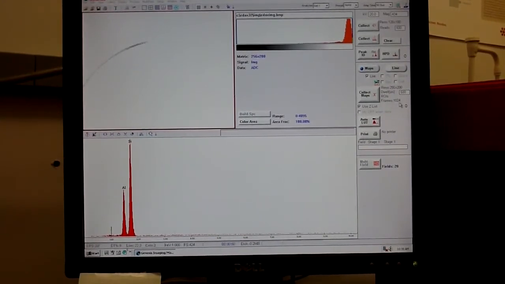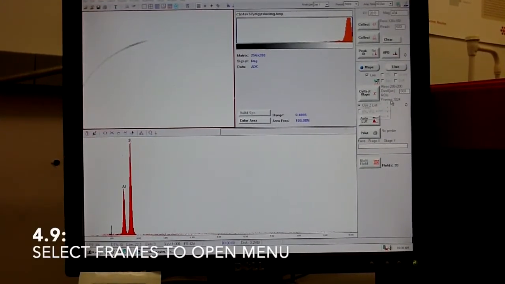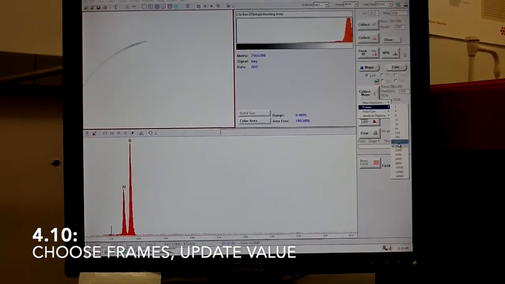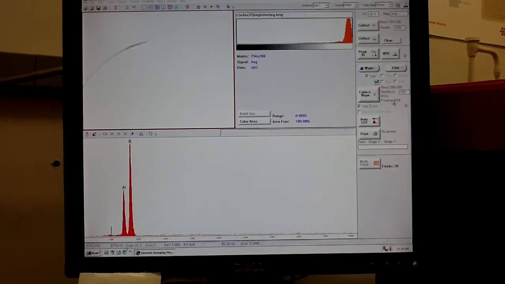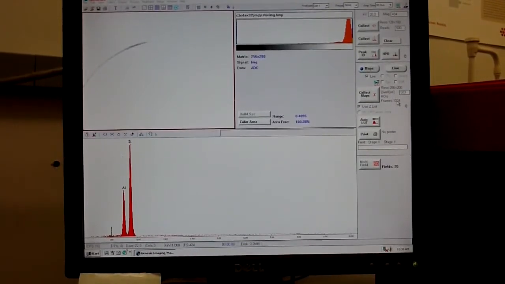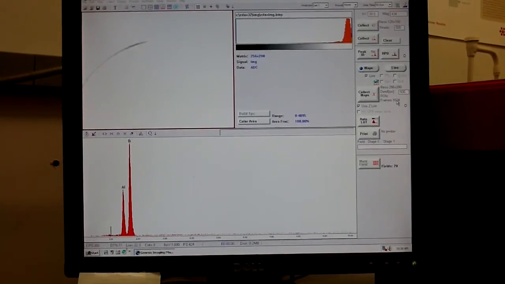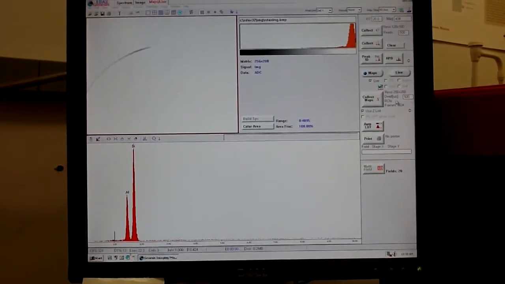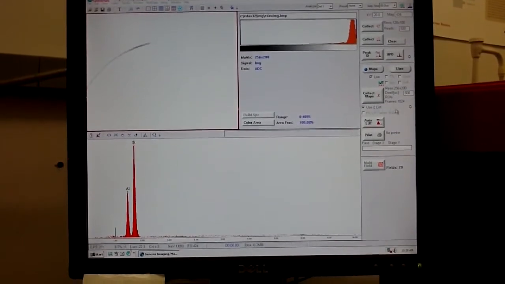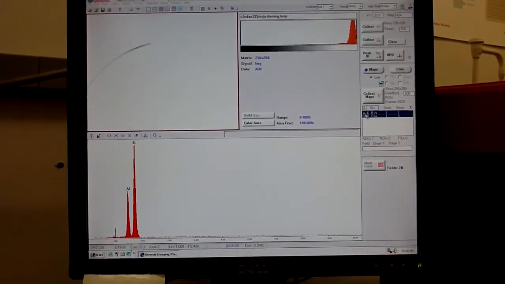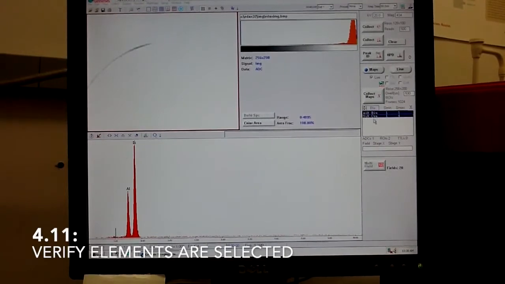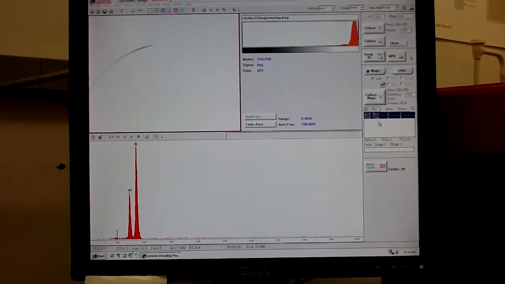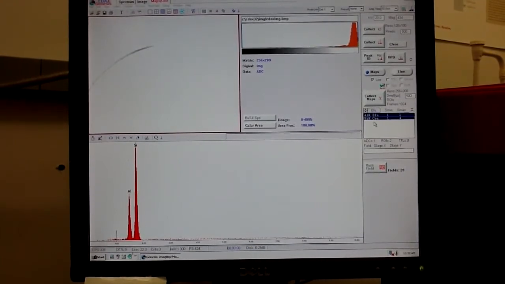We will collect up to 1024 frames, but this again can be modified. I mean, you can select any number, but the nice thing of having a large number is that you can always stop at any time if you decide that the map is already good. The dwell time is fine, so everything is fine. You already selected your elements. You have aluminium and silicon. Make sure that both of these elements are highlighted like this. Otherwise, you will only collect the maps of highlighted elements.